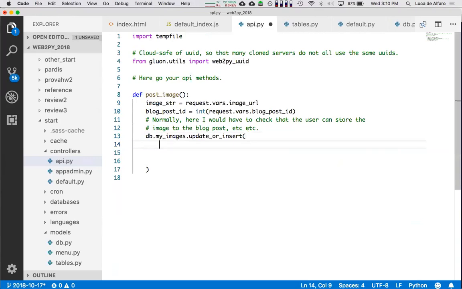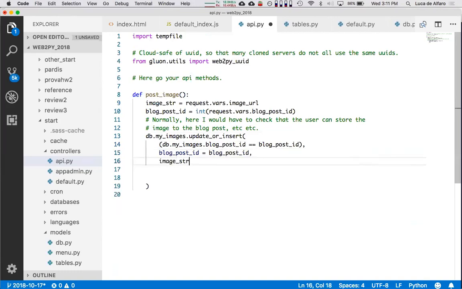I think that there is first a query that says db my images blog post ID has to be equal to blog post ID. Okay, so this is the existence condition. And then I have to say blog post ID is equal to blog post ID. And then finally image string is equal to image string.